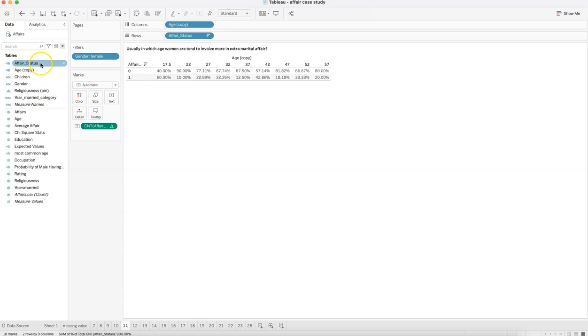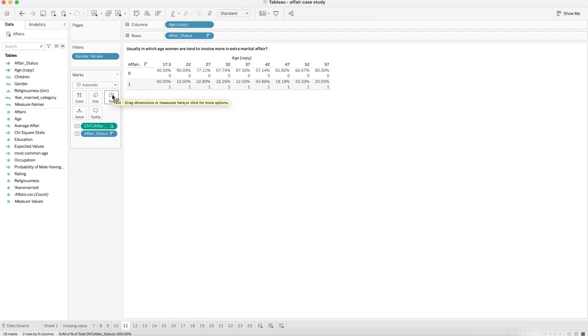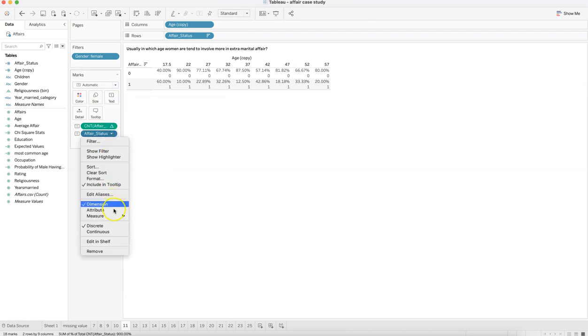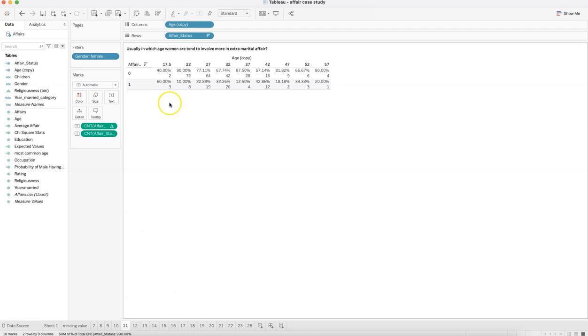However, when we bring in the numbers, if I take the measure and count, you will see the data set size for this category is very small. You only have 2 and 3 values. That's why you are getting 40% and 60%. However, if we go down over here, this is probably a true representation. Looking at the count, 32.26% looks like a good representation.